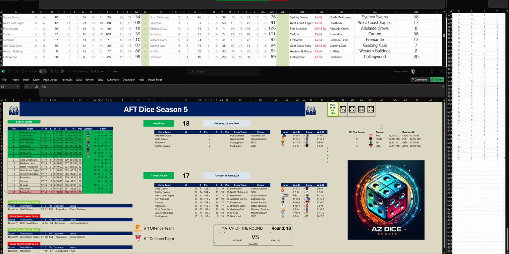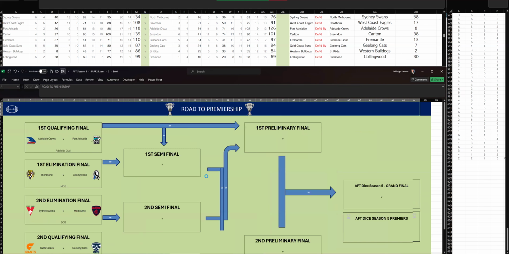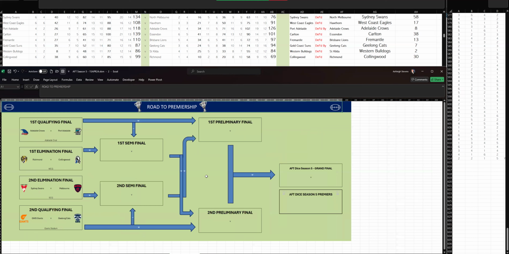Okay, so let's go to the road to premiership. So that's the road to premiership at the moment. It's going to be full of excitement, these finals.